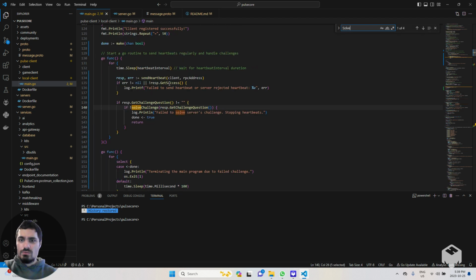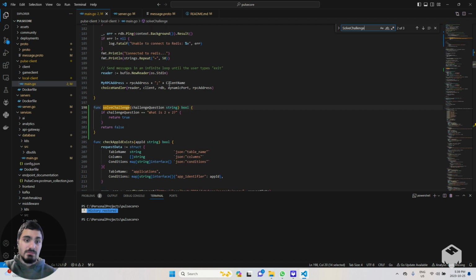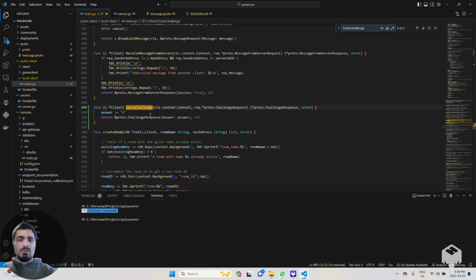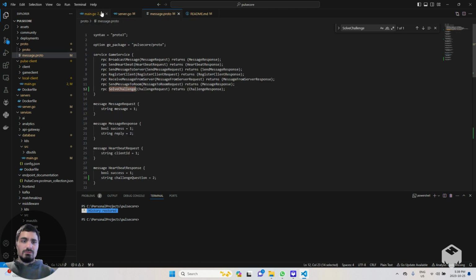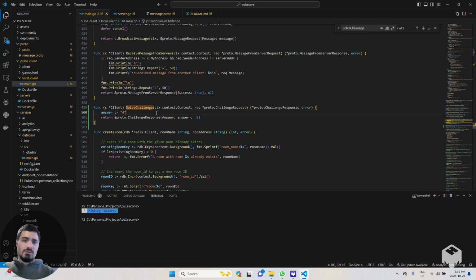So as I showed you, the main.go has two functions. SolveChallenge was lowercase s and capital case S. The one with the capital case S is the RPC function that is defined here in the proto. That is a function that is running both on the server side and the client side.